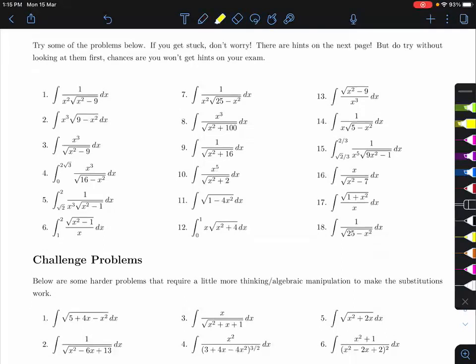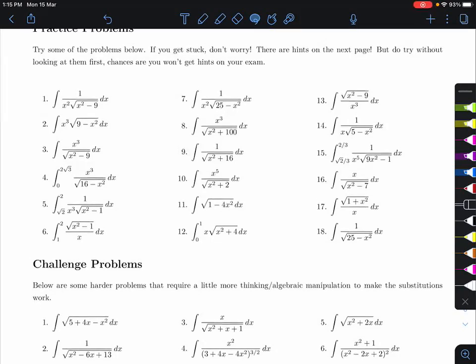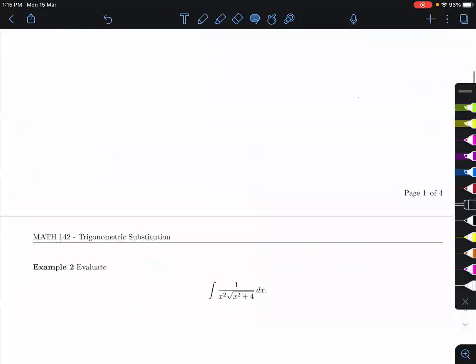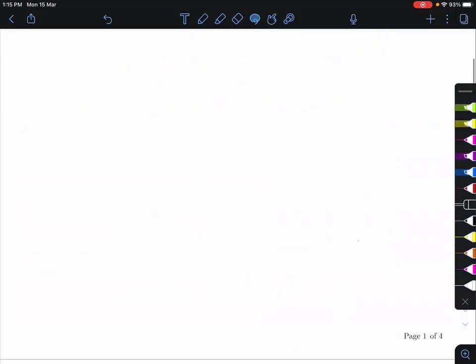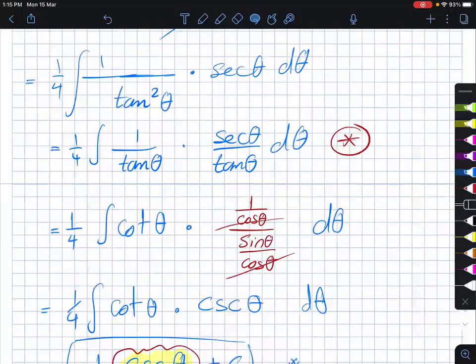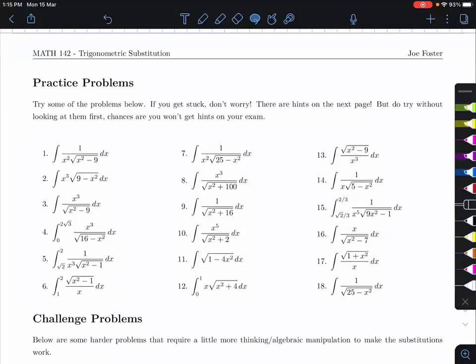Okay, the first question is exactly the same as the one we solved. And also, we would like to take one for sec. For sec here, when we have a squared minus something, meaning a squared minus x squared. Number 2, does minus give a sec, or plus give a sec? The plus gives a tan, and the sec is x squared minus a squared. Yes, x squared minus a squared. Like number 7. Unlike number 2.